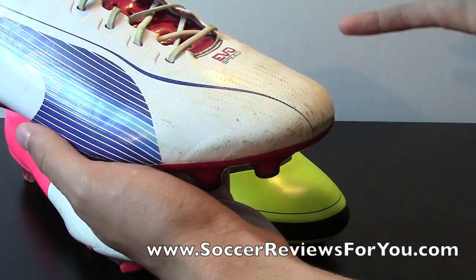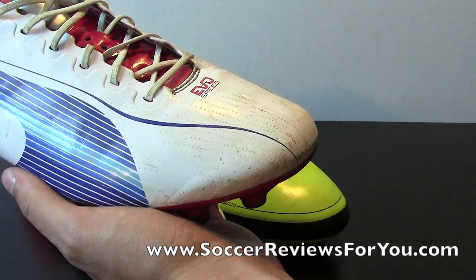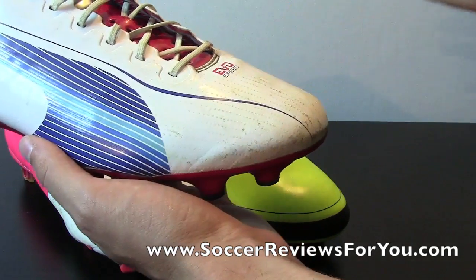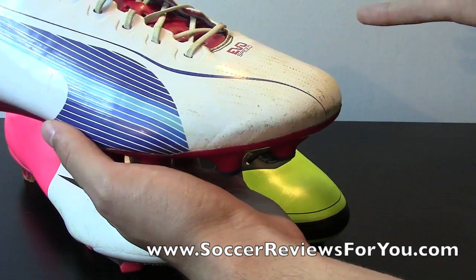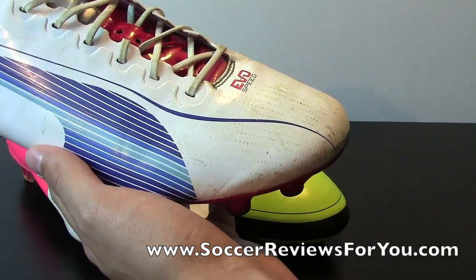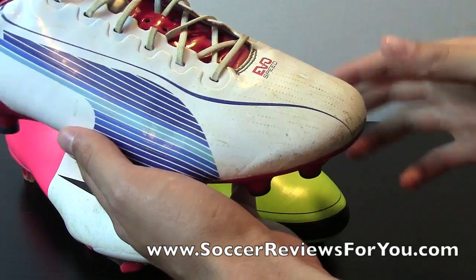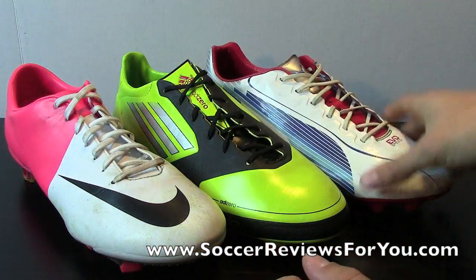It's really not going to change the feel of the shoe, and I really did come to like this actual fit of the shoe. I'm glad Puma kept with it, simply because it allows the front of the shoe to really grab the tips of your toes. It fits really nicely to really any shaped foot. Again, if you're familiar with the V series, I had that kind of issue where your second toe, the toe next to your big toe, was longer than your big toe. There might be some issues, but that doesn't seem to be the case with the evoSPEED here. And the overall fit of it is really good.